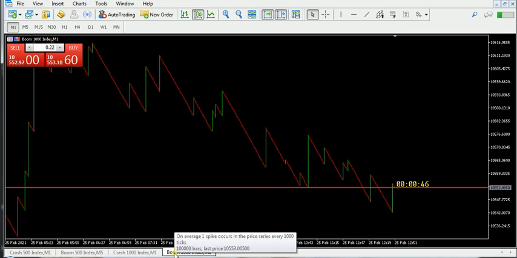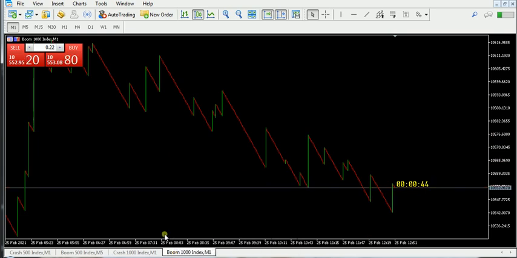So it's very easy to make with support and resistance. You just put it on your 5 minutes time frame. You plot your support level or resistance level according to the index. Then after you finish, you just go back to your 1 minute time frame. You monitor your trade. Once price gets to your support, on Boom, you buy. Once price gets to your resistance, on Crash, you sell. Then you catch spikes.